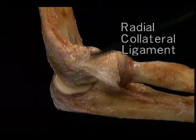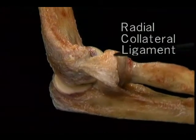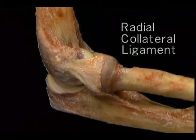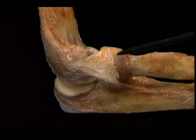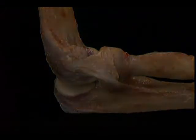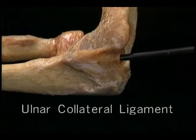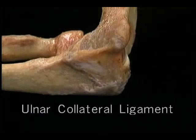By contrast, the two joints we'll look at next — the distal radio-ulnar joint and the wrist joint — are physically separate, even though they're close together. So we'll look at them separately. To understand the distal radio-ulnar joint, let's look at the distal ends of the radius and the ulna. The head of the ulna has a rounded articular surface. This part articulates with the radius.